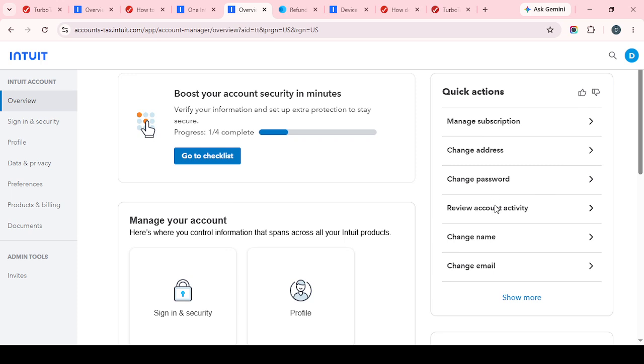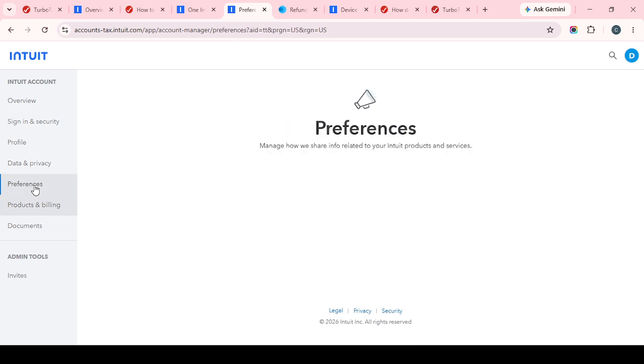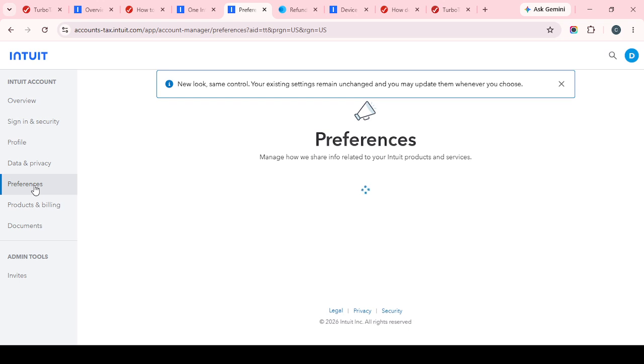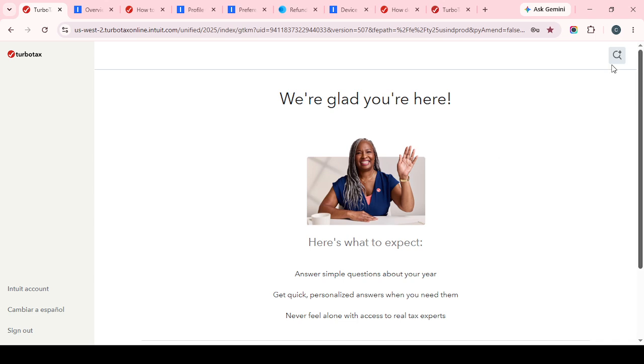After you're signed in, look for the option that says Delete My Data and click it. This option is specifically designed for users who want to request permanent deletion of their account data. Before selecting anything else, take a moment to read the information shown on the screen. In many cases, deletion requests are permanent and may affect access to tax documents, account history, or other connected information, so it's a good idea to understand what the request means before moving forward.